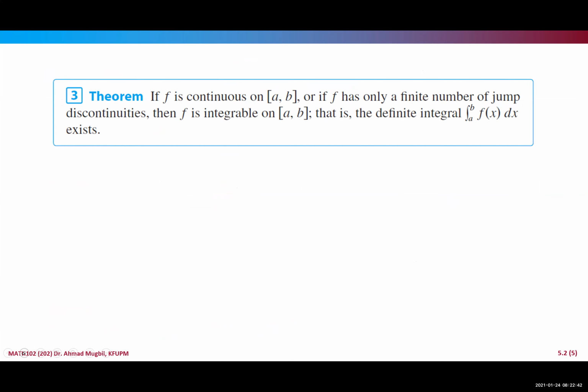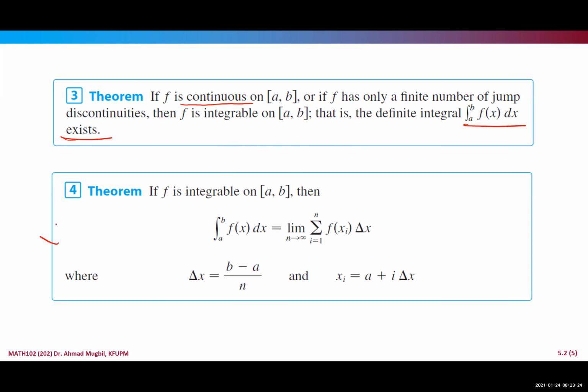Now, how to guarantee that the function is integrable? Continuity is enough to guarantee the integrability of the function. If the function is continuous, or it has a finite number of jump discontinuities, then it is integrable, which means that this integral exists. Yes, it is mentioned here. So continuity is enough.